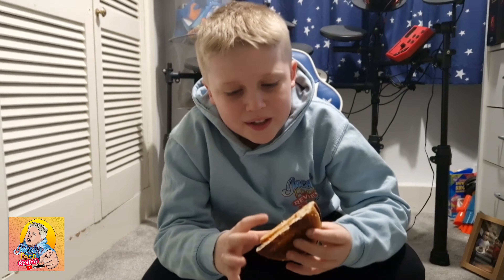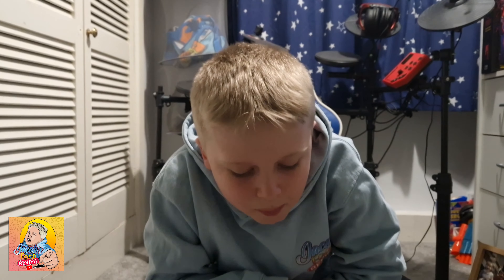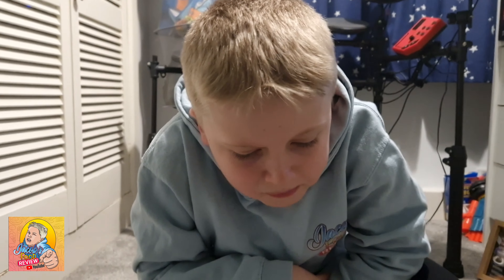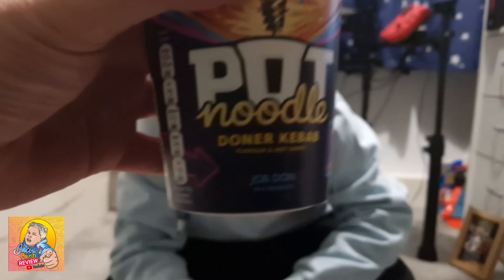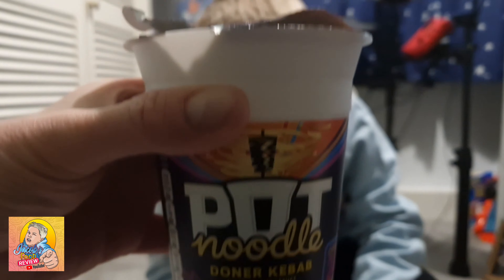That's ketchup with more sugar than it needed. That's supposed to be chicken — let me try that on its own. Is it green? It's just like rubber. Oh, that's disgusting. It literally is rubber. It doesn't taste of anything, but it smelled like burning hair when it was cooking.